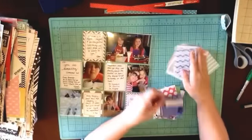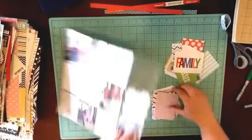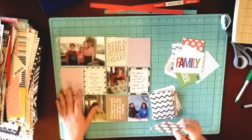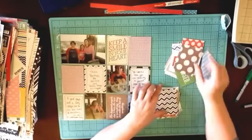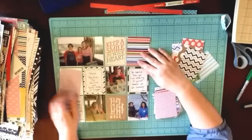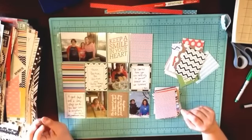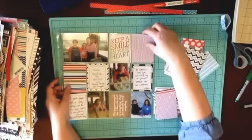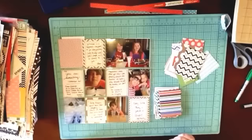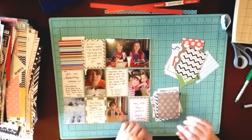No, I've got a lot of chevrons going on, so let's not use that. Okay. I don't mind this red, actually. That could happen as the background, and then I'll put a little... or maybe that. Yay, nay. I think that's all right, actually. So I like those, and then I think I'm going to cut out the little bits to make the journaling on top, and then let's just go with that, or maybe the stripe. I like the stripe. All right.